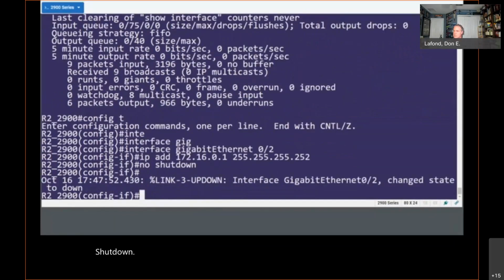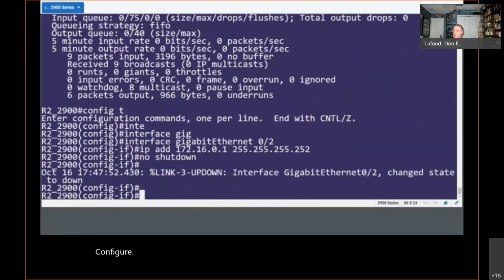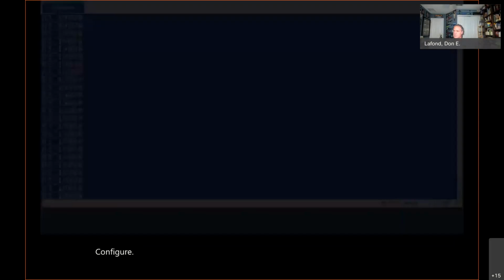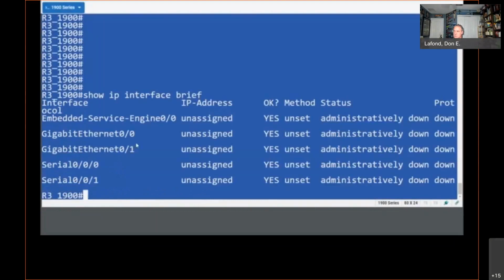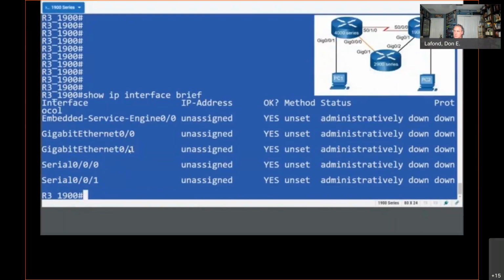So let's take a look at our third router, which is going to be our 1900 series, and do some configuration over there. On our 1900 series router, we're going to start just like we've done before, with a show ip interface brief command. From here, we can see our port identifiers. They're very similar to the 2900 series, gigabit Ethernet 0/0 and 0/1. You'll notice we actually have fewer ports here on the 1900 series. It is a different model than the 2900, and it's a little bit smaller. So we've got 2 gigabit Ethernet ports, as well as an expansion slot in use with that high-speed WIC card slot, and that's for those serial lines.